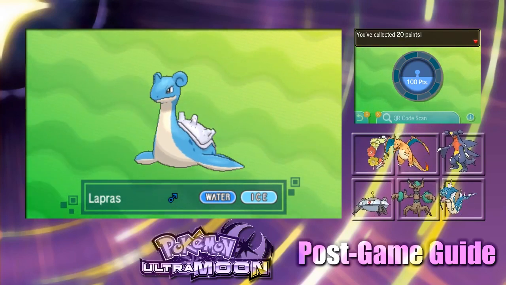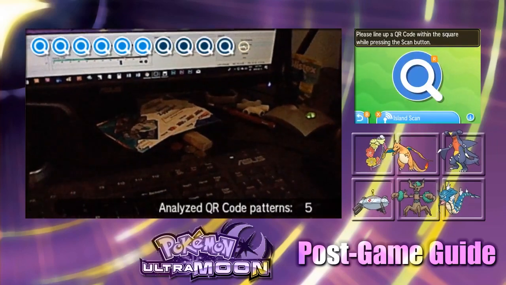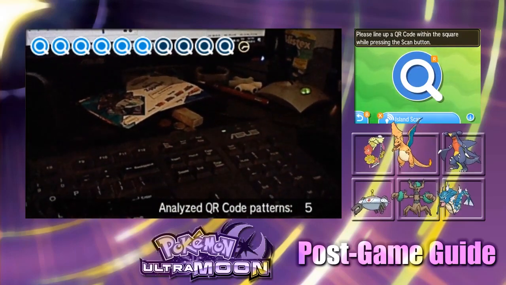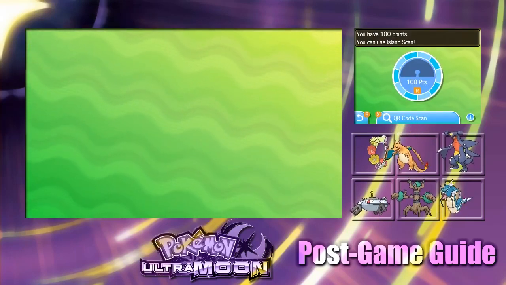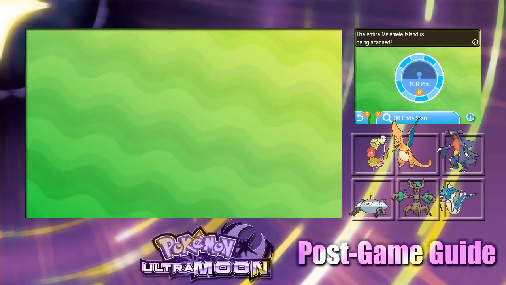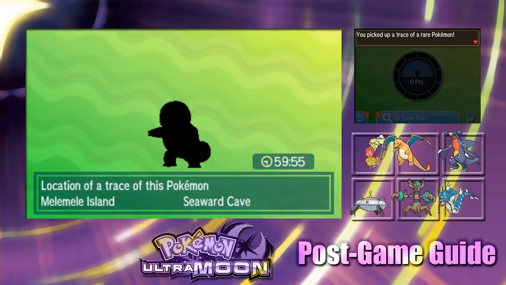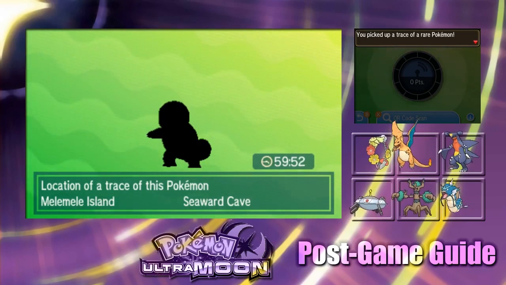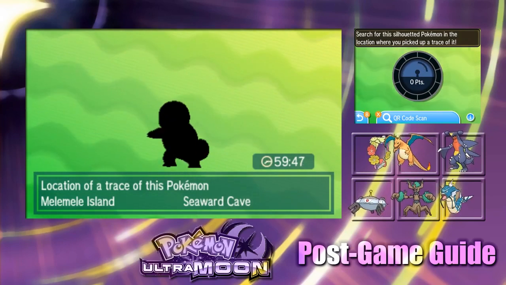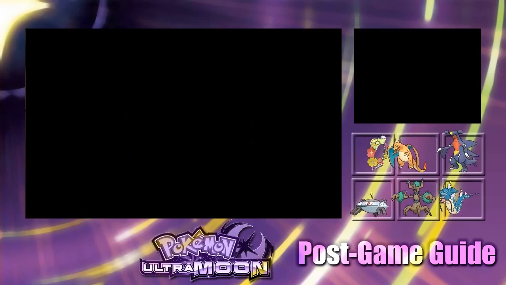Now we're still on Melee Island. So now we can go ahead and use the island scan. You do this by pressing X or just holding down. Alright, we're scanning. I was holding down the R button, and it looks like we picked up a trace of a Squirtle. We have 1 hour to go and collect this Pokemon. So, let's go and find it.